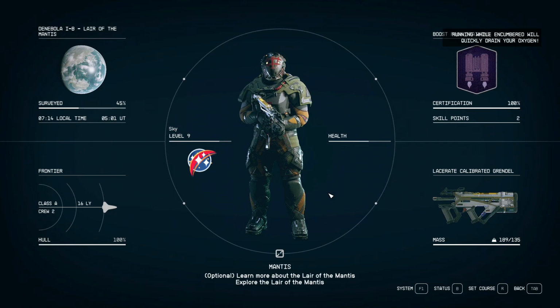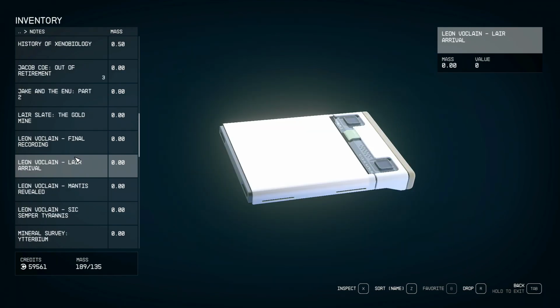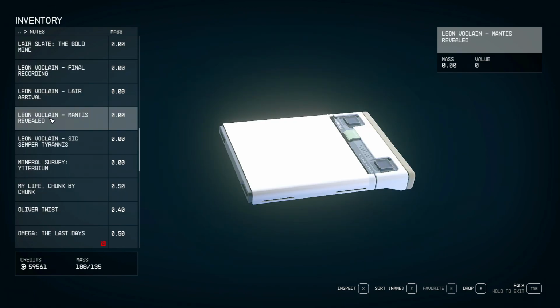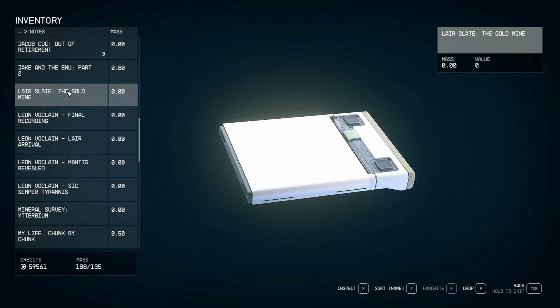Did we pick up anything? Notes. We picked up a whole bunch of things. There was something about Livvey. Let me double check that again. These are the Leon stuff. Here, just stay off Livvey's radar. Traps took out this and this. Livvey volunteered a couple of others from Iron Dave's group, poor bastards, to stay off Livvey's radar. Well, he's dead now, so can't do anything about that. Did he leave some notes or anything for us? We also have all of this.